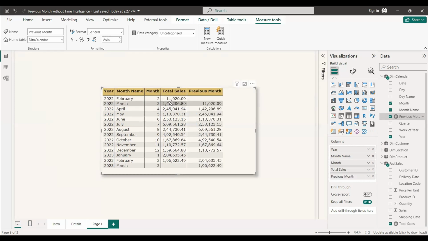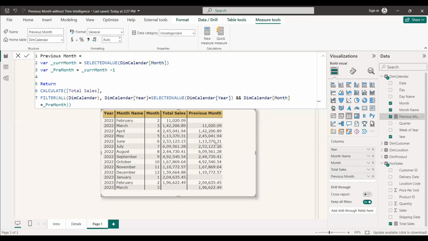So you got everything. We have the function also, what we wrote. In the third month, you will be getting the previous month, the second month. Everything comes till December. For January, it is not showing anything. Why is it not showing? This value should be shown here. So why is that not showing? That is because we have not written any logic for decreasing the year. But when it comes to the next month, everything will be proper, because we have just written month is equal to month minus 1, so it will work properly.